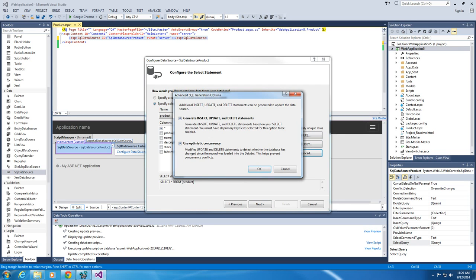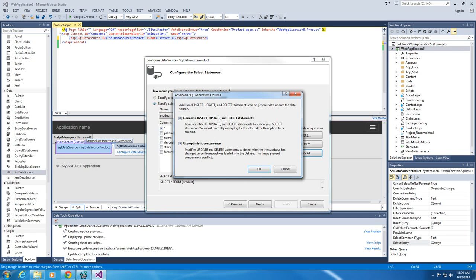I won't go into this too much. This is basically a way of locking. If somebody opens a page and modifies a record, between the time they open the page and click submit, somebody else could have modified the record. So what this essentially does is detect whether the database has changed since the record was loaded. On some non-web applications, what they used to do is actually lock the table, and there are different ways of locking.